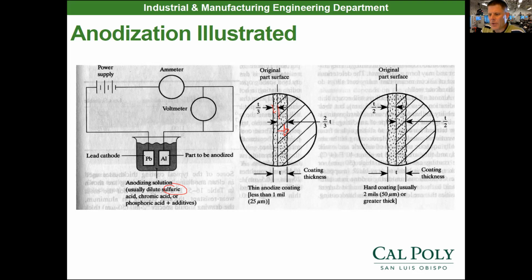Now, when you have your hard coating, you usually have about 2 thou that's going to basically come up right there. So about 2 mils or so. Does that make sense, everybody? So you've got about a 3 thou thick anodization here on the color. 1/3 of it is above the surface, 2/3 of it's below the surface if it's 3 thou thick. Now, if it's hard anodizing, it's going to be a little bit thicker, maybe 4 thou thick, and about half of it is building up the surface. The other half's into the part. So you have to be worried about this adding material to your part and not fitting in the assembly anymore if you're doing anodization.